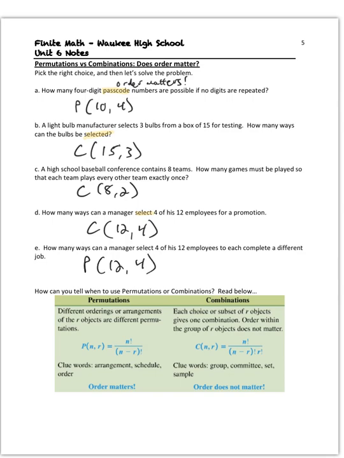Okay? All right, and down here at the bottom of the page, you're going to see some cue words here for permutations like arrangement, schedule, order. However, if you're going to do a combination, you might look for a group or committee or a set or a sample. Or again, I'd go back to select. If you're just choosing them, then it's just going to be a combination. Okay, there's the information for this particular section, and we'll see you in class.